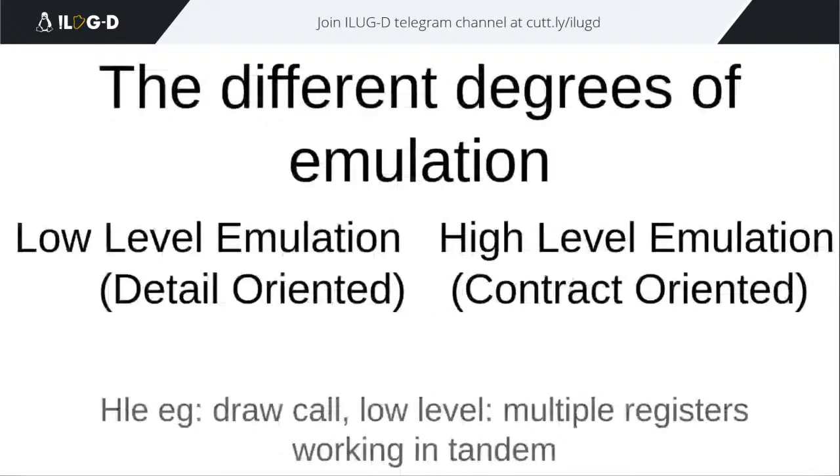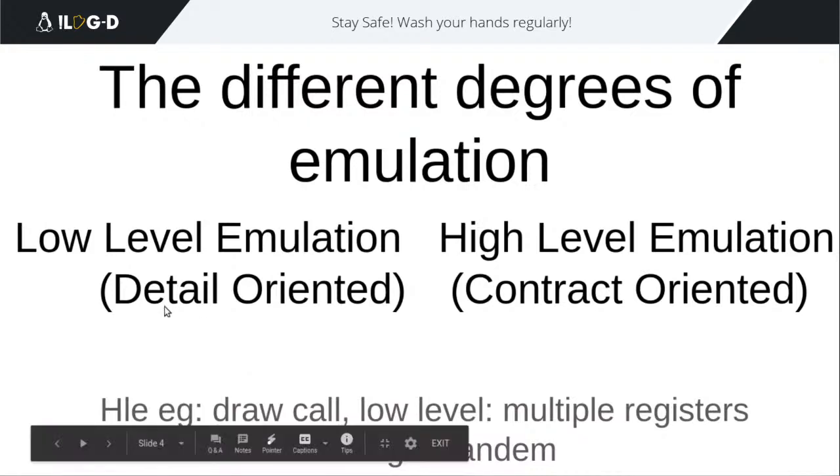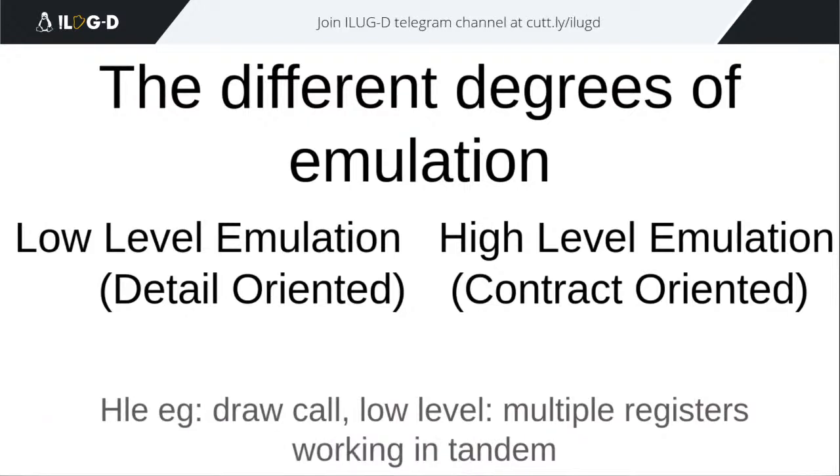There are two different poles when it comes to emulators: low-level emulation and high-level emulation. The primary difference between them is the level of abstraction. In low-level emulation, instead of having high-level function calls, we are recreating the entire hardware of the original system from scratch inside the software. Whatever CPU it has, whatever cache, whatever registers, whatever hardware aspects are required for its functioning, those are captured by our low-level emulation code.